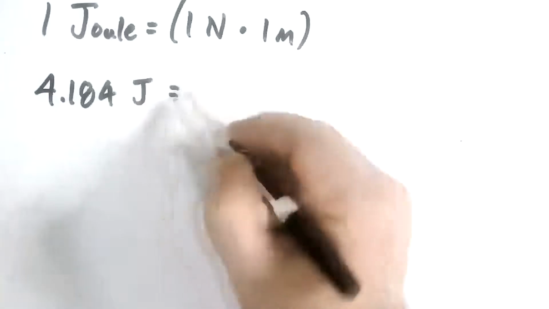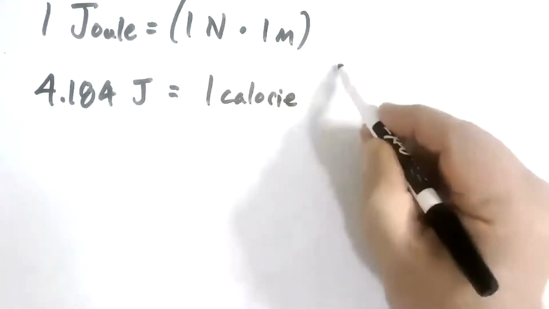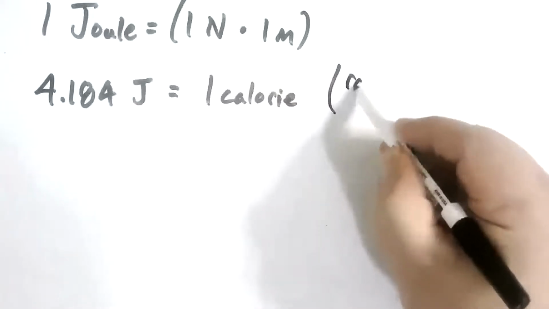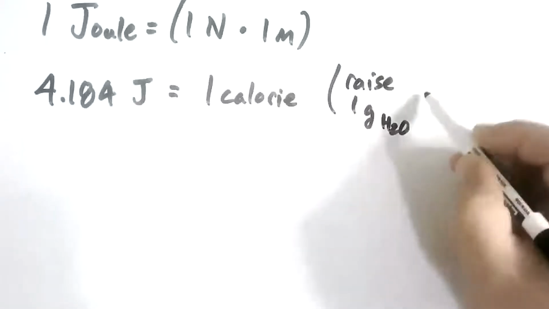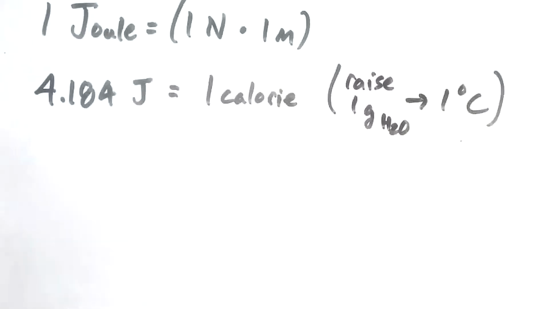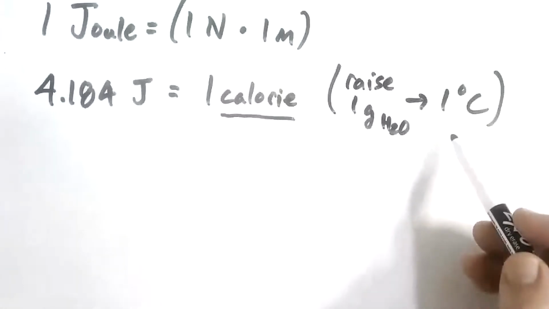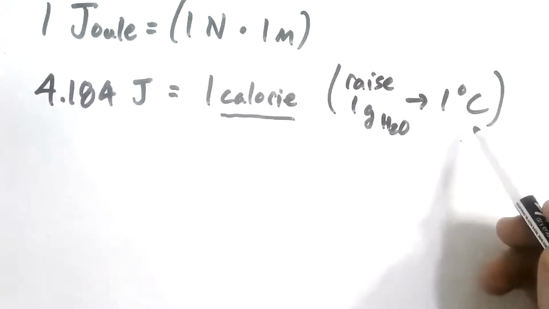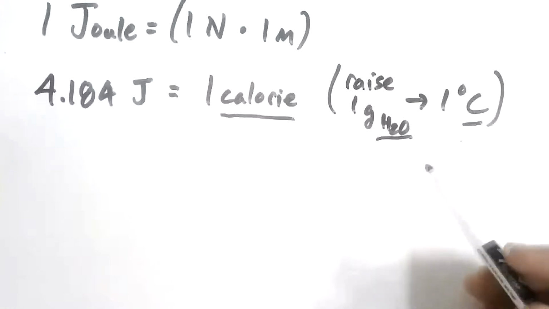And we have a situation where 4.184 joules will equal a non-metric unit called the calorie. And the calorie is a very convenient unit. It's the amount of energy necessary to raise 1 gram of water 1 degree Celsius. So while the calorie is a non-metric unit, it is intended to work very well with a temperature scale that is in the metric system, and it's based upon a very common substance, which is to say water, so it's very convenient.